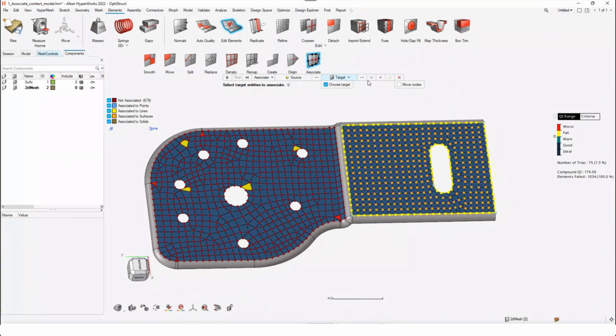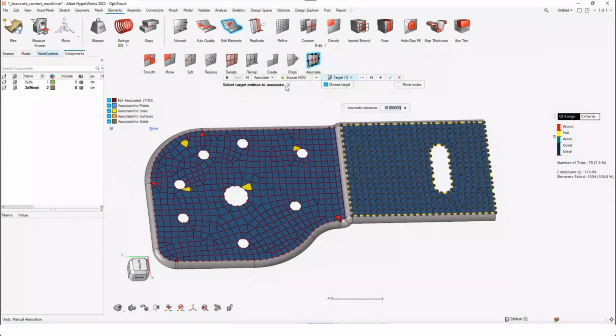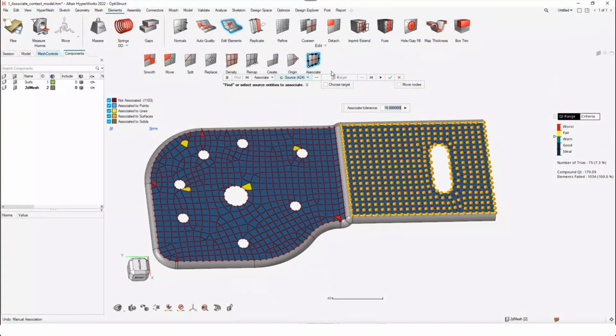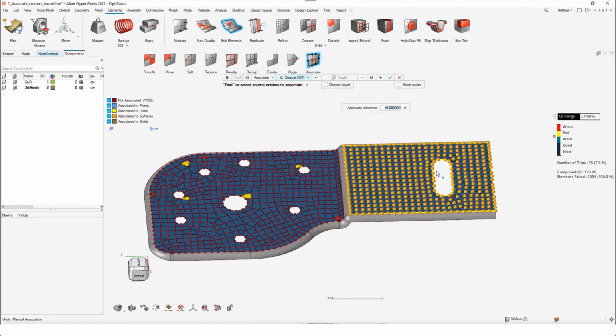Other than that, you can just do a find option, and we don't add anything here. When we don't add anything, the software itself scans through these two tolerances, identifies the parent CAD or the underneath CAD, and then does the association.